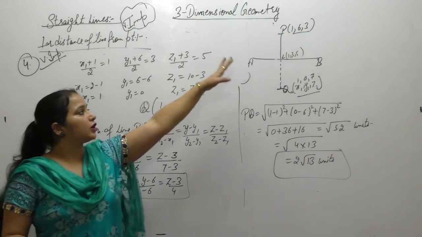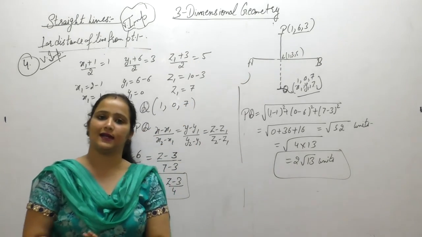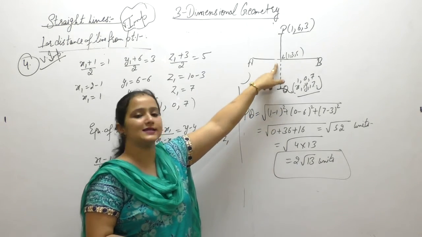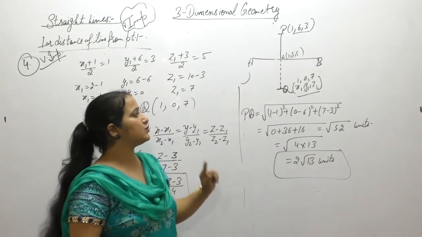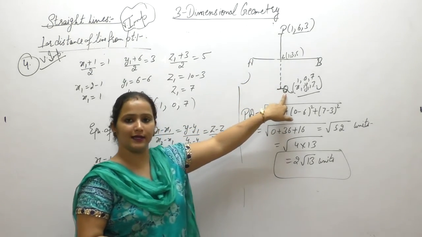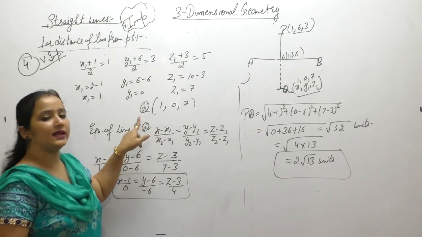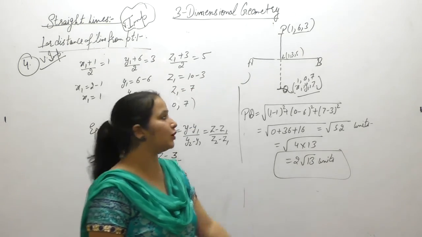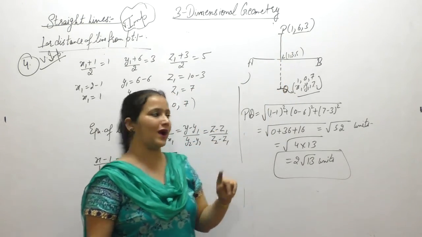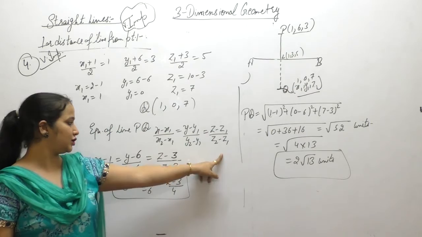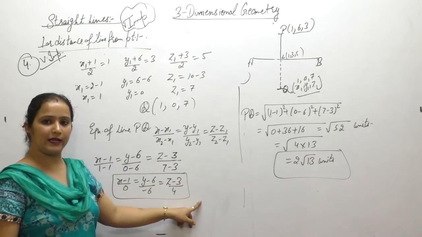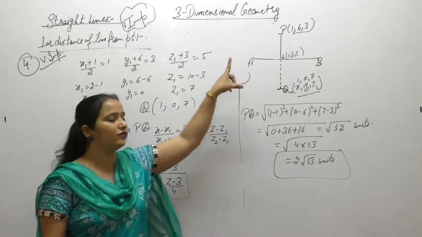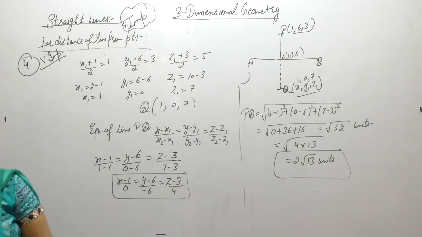First we did the same up to finding the coordinates of the foot of perpendicular L. Now since Q is the image of P, therefore L is the midpoint of PQ. By using the midpoint formula, we find the coordinates of point Q. After finding the coordinates of point Q, we want to find the equation of line PQ, which is made by joining two points, by using this formula for the equation of a line. We find the equation of line PQ. After that, by using the distance formula, find the length between points P and Q.